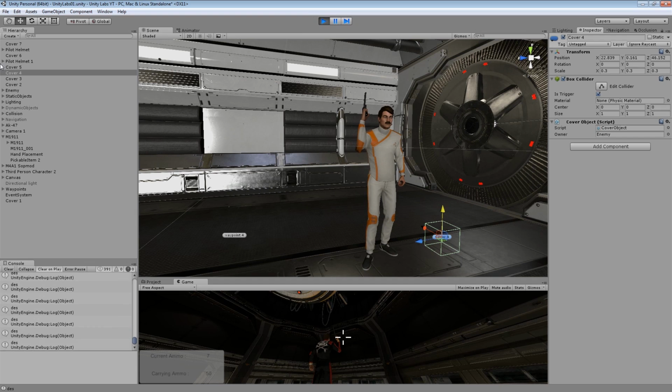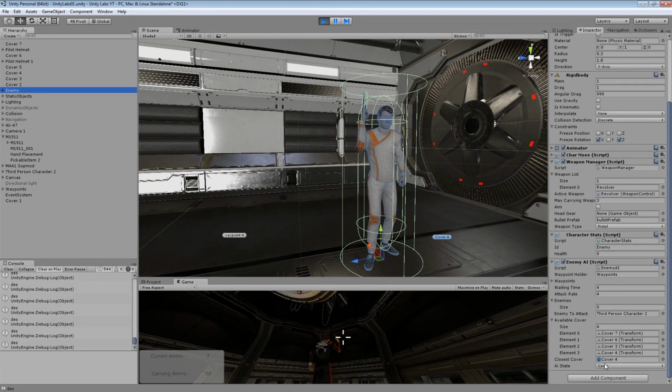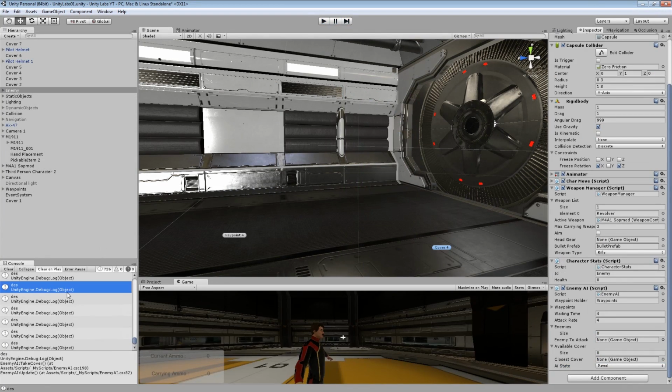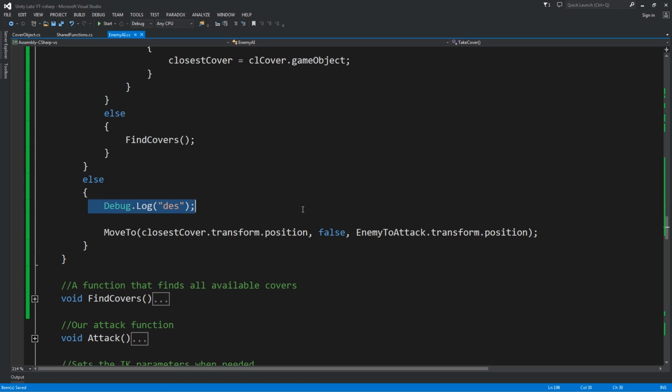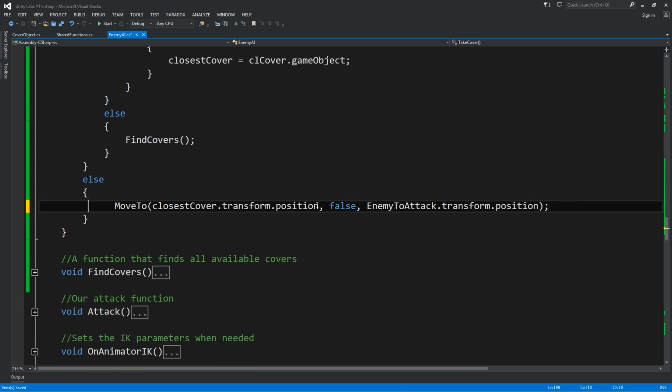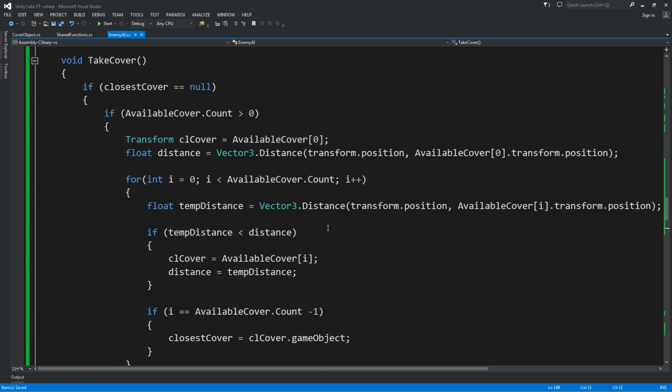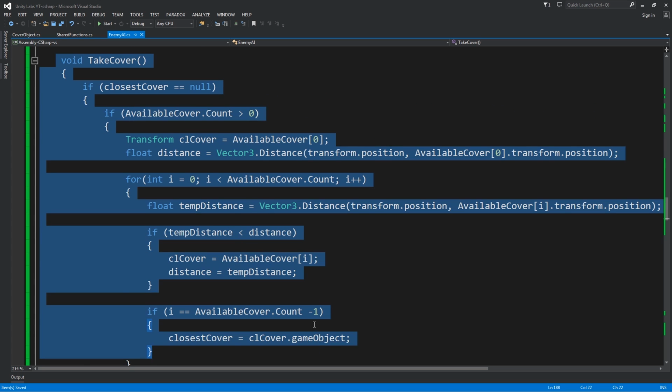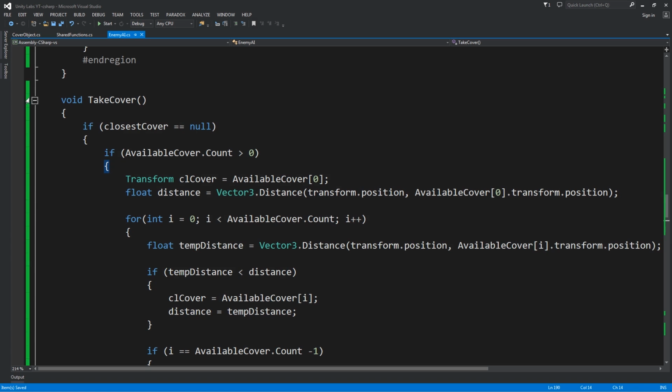Let's see actually why this happens. He found our enemy, he finds the position, he turns back, he reaches the cover. Now instead of checking if we reached, let's actually add that debug log and see our distance.